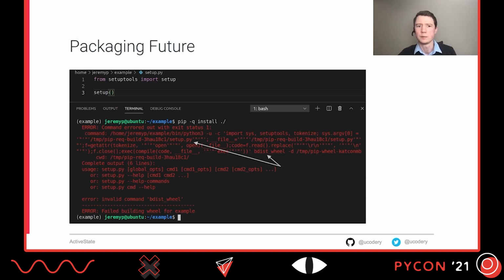But all this is a pretty confusing conclusion from an error about an invalid command that was not executed directly, and which complained about something bdist_wheel command, nothing about a wheel or a package in its error message. This confusion and probable Stack Overflow searching could have been avoided if this project just added a pyproject.toml with a wheel requirement. Doing so saves its users a lot of pain and frustration.